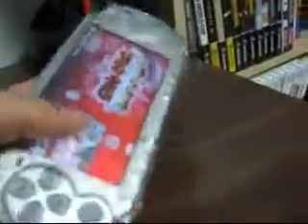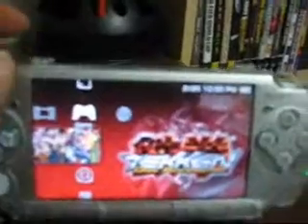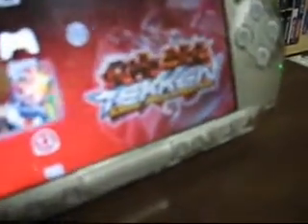Another feature that isn't really widely advertised is it's got a little stand on the back. Feels kind of cheap, but it's there. To see the screen, you have to kind of crouch down, or display something higher than you. But overall it's pretty decent — I guess it's a selling point. And it just clicks right onto the case.